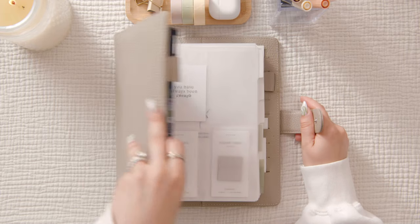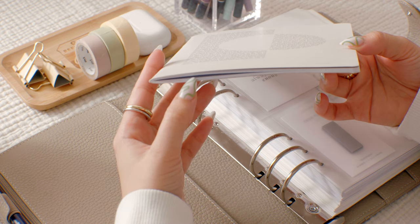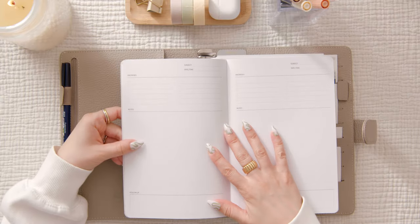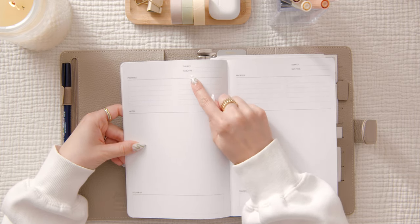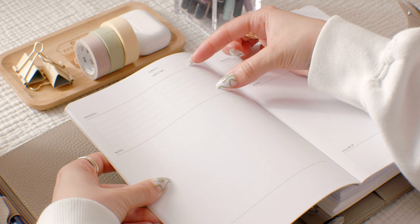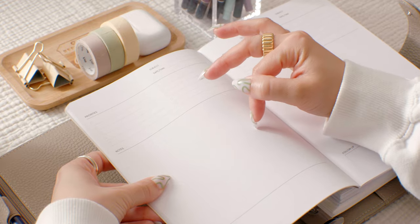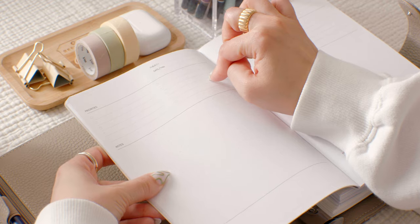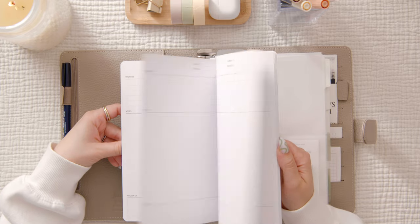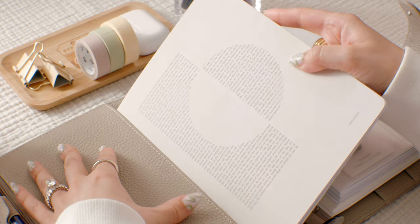Starting with the front panel — I slid a notebook in this pocket. It's a very thin notebook, not many pages. This notebook is for note-taking during a meeting. There's a subject line at the top, a date and time section, and the very top portion is used for priorities. There's a note section, and what I like to do during a business call is jot down a ton of notes and then organize them into priorities at the top. The last section is follow-up. I used this for the first time a couple of weeks ago for a work call and really liked it.